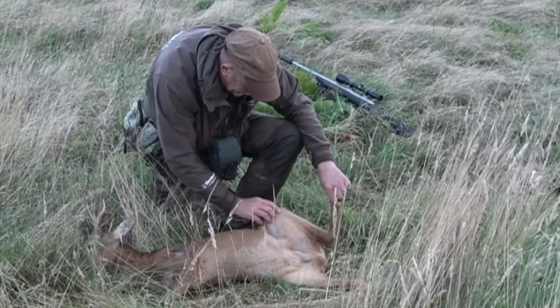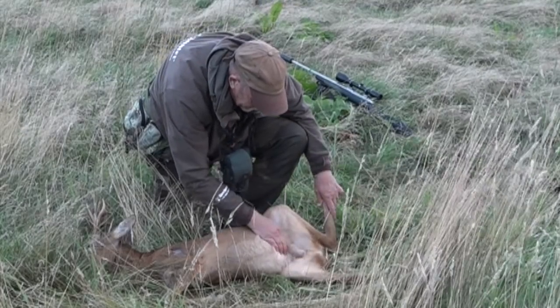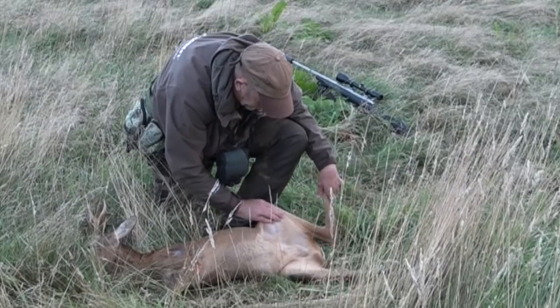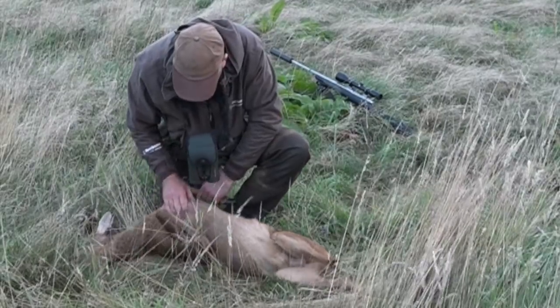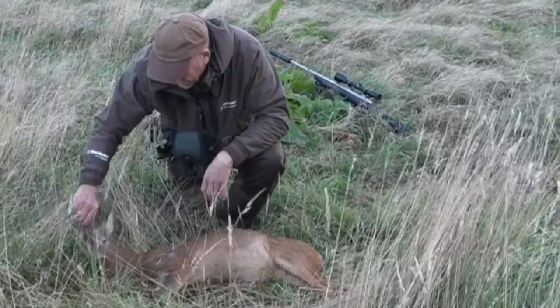Now that's a fence injury, or a little bit of attention from another buck — probably fence, looking at that. Very few ticks on him; they're all in good condition this year. That tick there. Good order. Right, so we'll get him nicely gralloched up — not too far to go home. Got a nice line of hawthorn trees over there — it'll be a nice lateral branch — so we'll do a suspended gralloch on him.